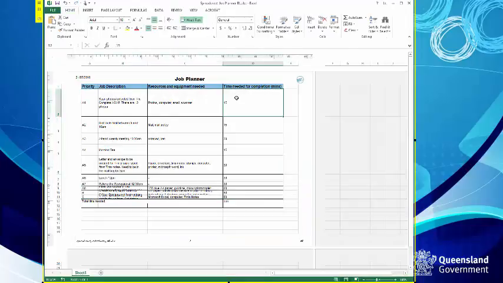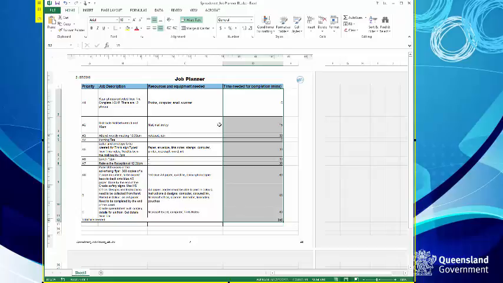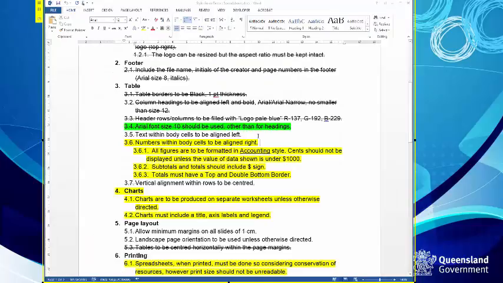So currently all of our numbers are aligned to the left. So I'm going to change that alignment, and I will move the numbers to the right. Okay. So I'll cross that one off our style guide. We've done that one. We've aligned all of our numbers to the right.